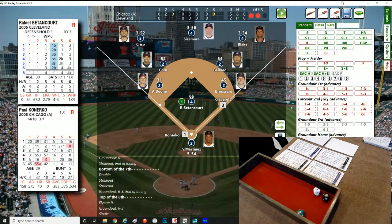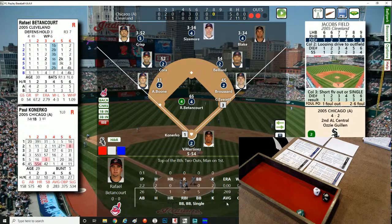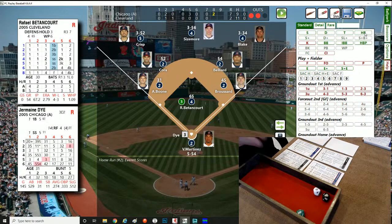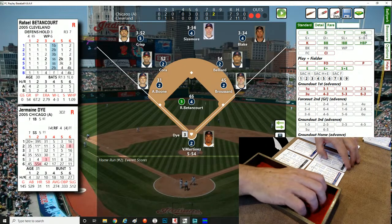And Konerko, let's see what Konerko has done so far on the season. He's averaging .269. He's got 7 hits, 1 home run, 2 RBIs, 5 walks, and 4 strikeouts. Not much to show for it, but this one is going to change everything because this is well hit by Konerko. It's going into left center field. Chris back to the warning track, back to the wall, and watches this one go. The 3rd home run by the White Sox in this game, and this one goes to Konerko, a 2-run shot here in the 8th. Holy cow, Paul Konerko.